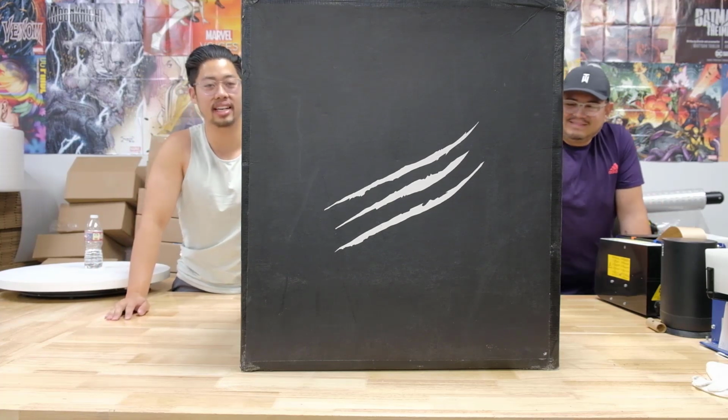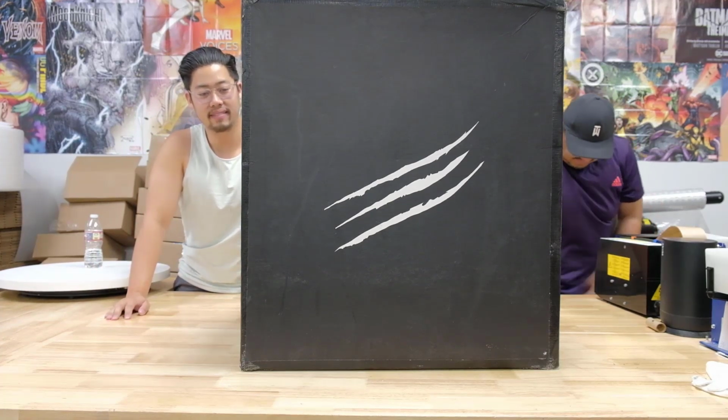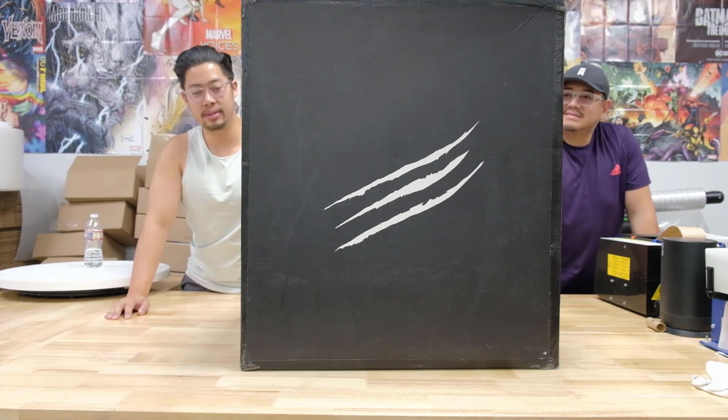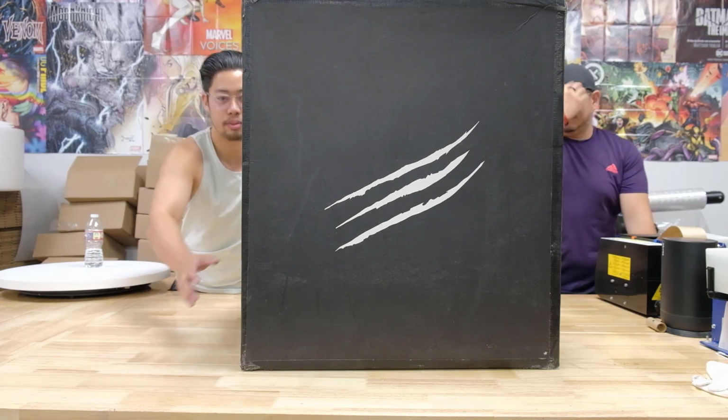So today we have a custom statue from, I forgot the studio, but we'll probably figure it out towards the end after we build it together. But this is a custom Wolverine statue.